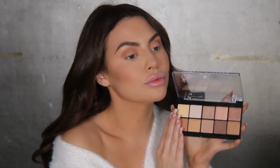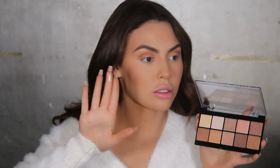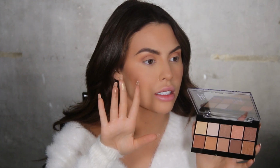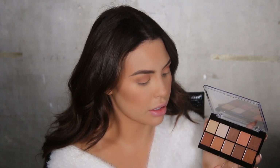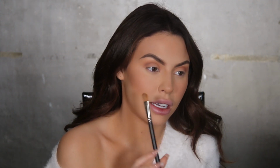Okay, so moving on to the shimmers, because I'm gonna keep this look pretty simple for you guys. What shimmer should we wear today? We got this beautiful gold shade up here. Really pretty bronzy shade, I love that. And we have this shade in the lower corner that's like a gold bronze. I think I'm gonna go with these 2 shades right here. They're 2 bronzy shades because I want this look to be not so like a bold gold on the eye. So get any type of flat concealer brush, any brush that you want, and we're gonna go ahead and pack these bronzy colors on the eyes.